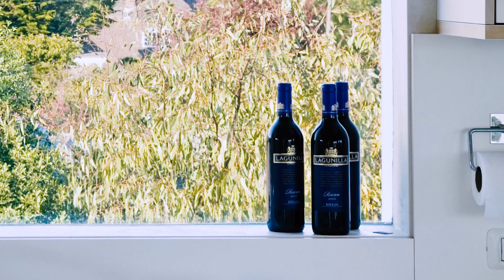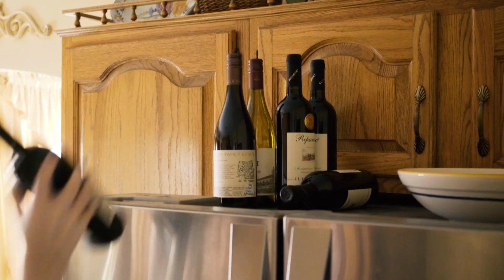One mistake people make when it comes to storing wine is they store it in a place where it's going to be too warm or get too much light from the sun. You don't need a wine fridge to store your wine, but what you do not want to do is store it on a windowsill. And you really don't want to store it on top of your fridge, which a lot of people do for some reason. I guess because of convenience. But the truth is fridges vent heat up the back of the fridge.